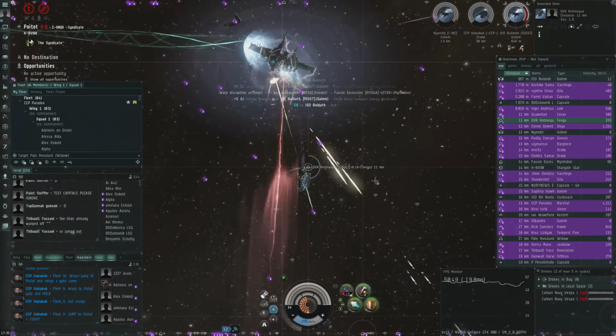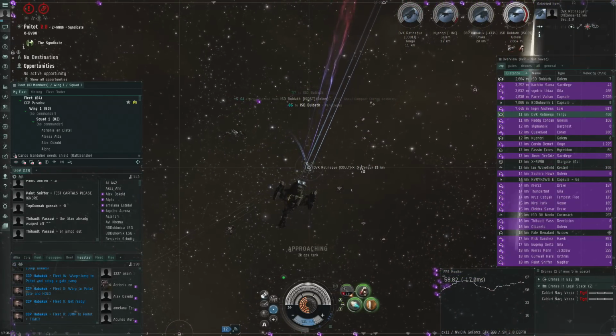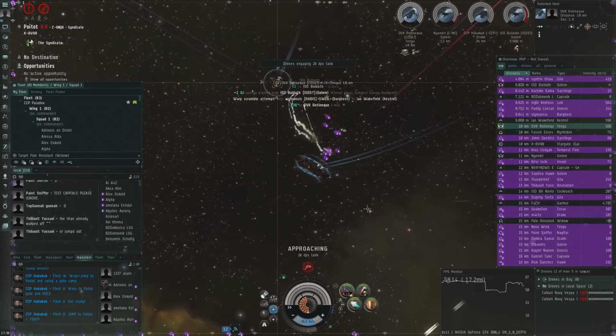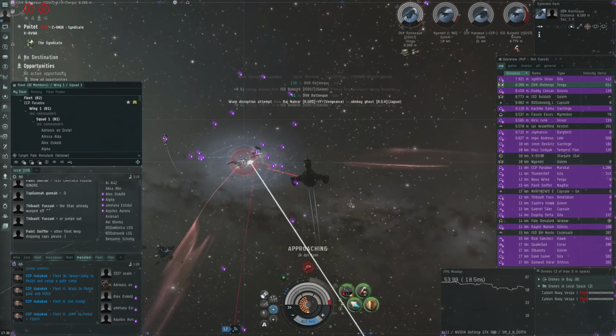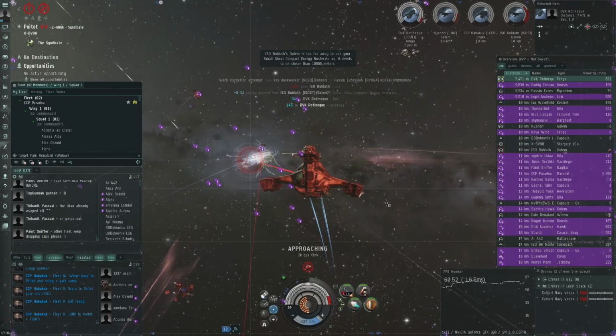There's still a Tengu back there. Is he being targeted? Let's see if we can switch to him. Like that. Graphics and audio-wise here, I'm definitely still noticing the typical EVE Online sound, right? Cutting in and out when there's a lot of stuff happening here.